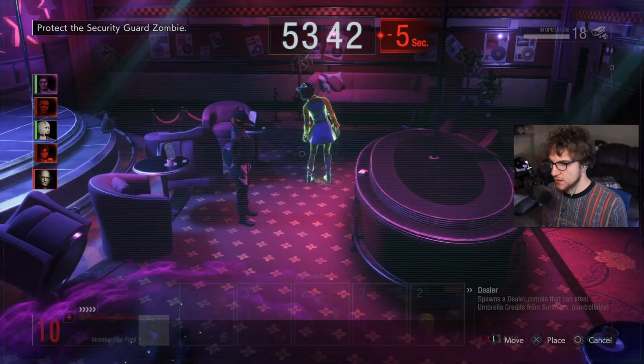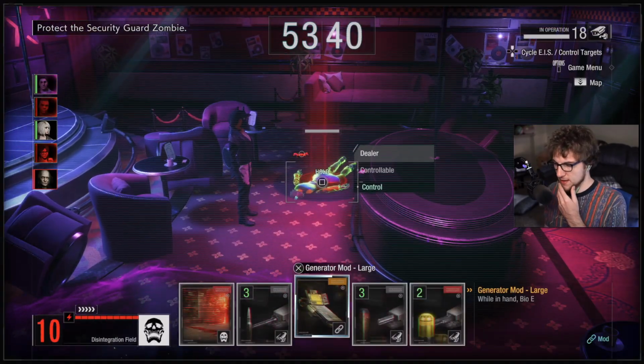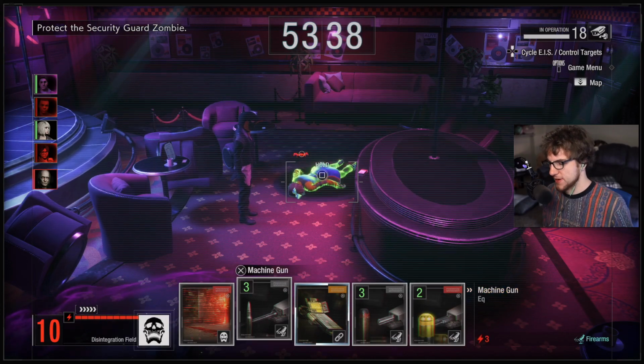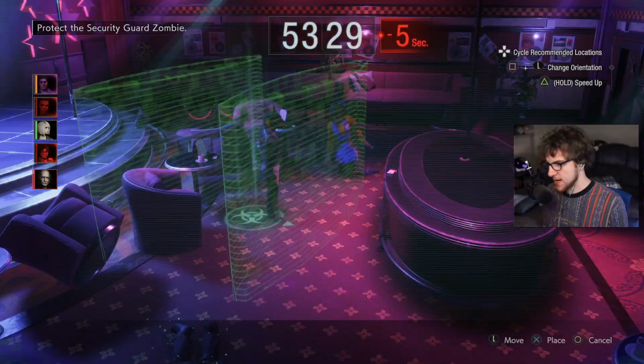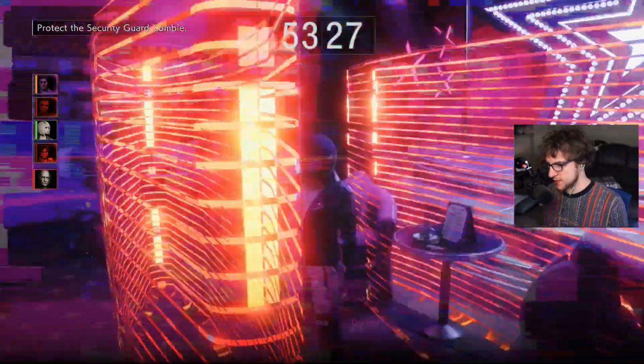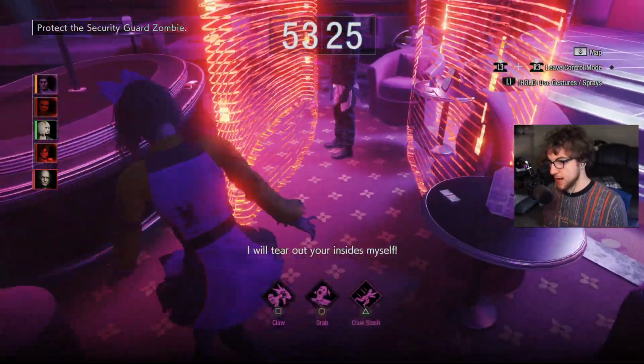Another little thing about Spencer here, which I don't think I talked about in the Bioweapons video, is this double D field can combo up really nice with creatures, right? So let's say like the survivors are around the D field and they're trying not to get bit or hit by it.